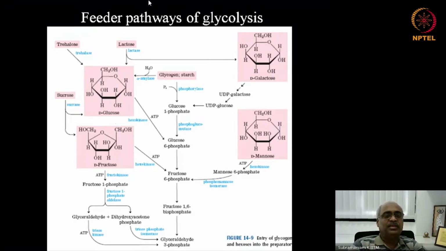So here you see the lactose coming from milk. It's a disaccharide that is hydrolyzed, and you get glucose, and the other one, galactose, gets isomerized to glucose again, and you know how glucose can enter into glycolysis as glucose 6-phosphate. Trehalose, this is usually from fungi. There again, it's a disaccharide. Hydrolyze the glycosidic bond and isomerize the other one into glucose, then that glucose can enter. So lactose can get to glycolysis, trehalose can get in.